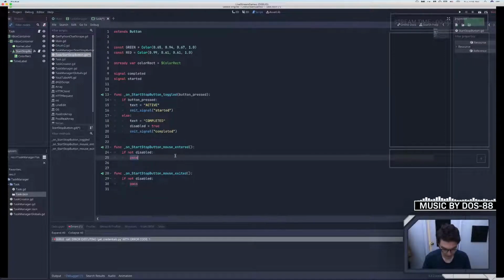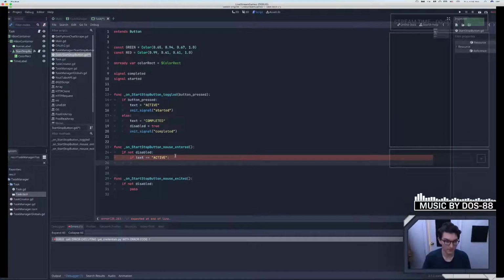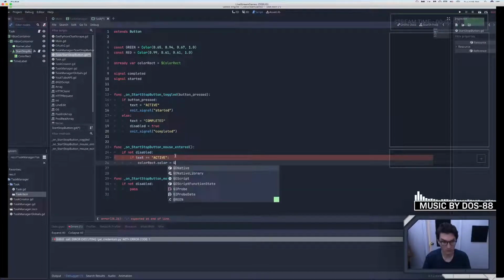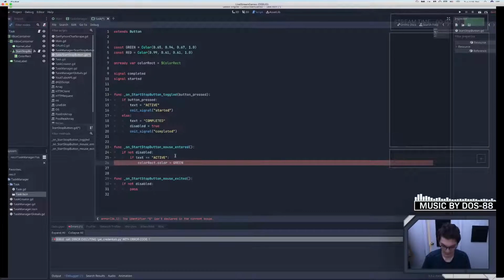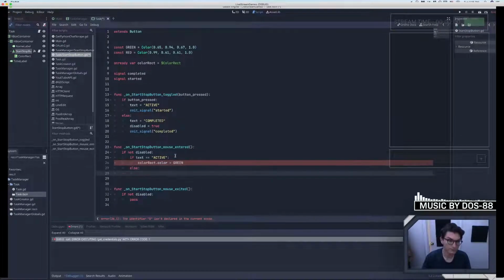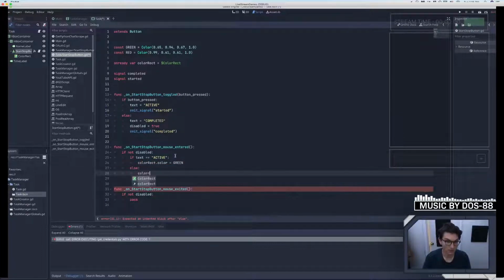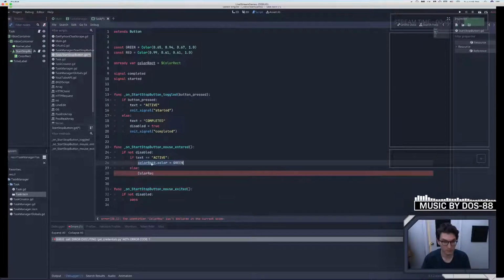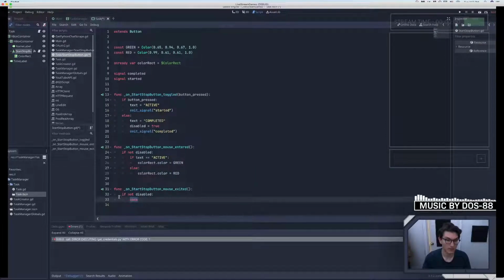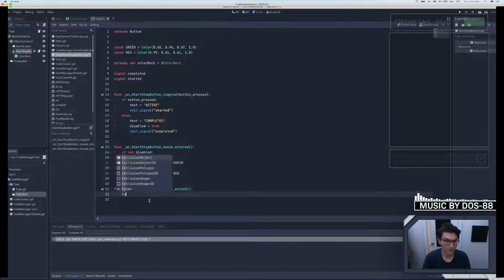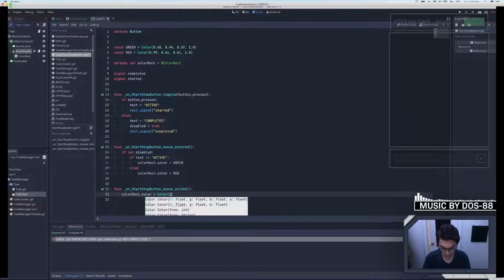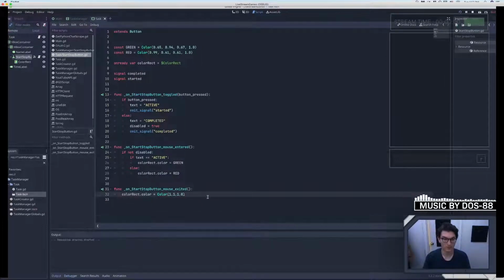So we'll say if text equals active, then we'll say color rect dot color equals green, and then we just say else color rect dot color equals color 0. Okay, cool. And now let's give it a shot.